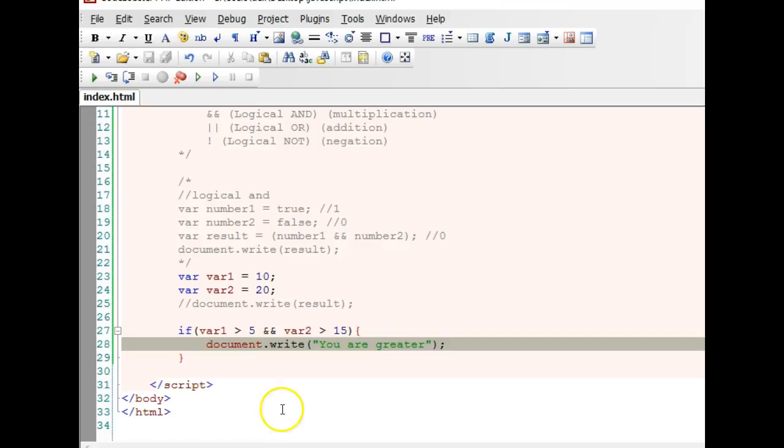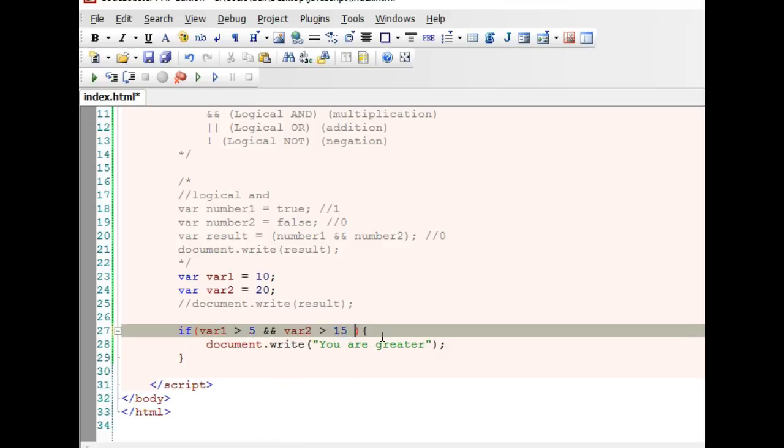So let's check something else just to show you that you can use this endless number of times. You can just add, and I open two brackets and say var1 plus var2, and so var1 plus var2, 10 plus 20 is equal to 30.